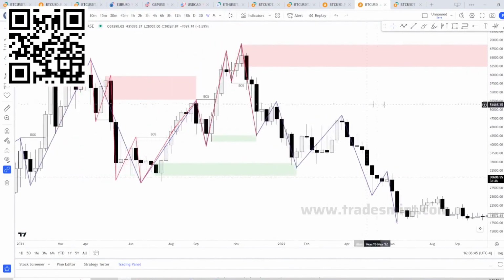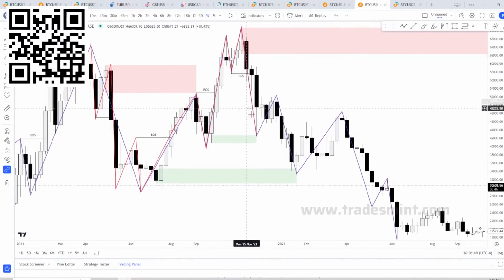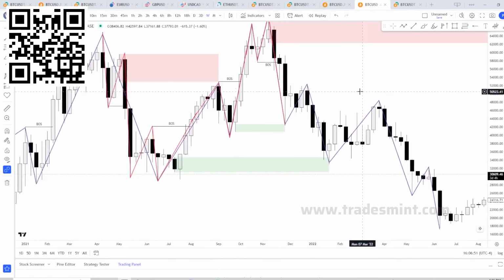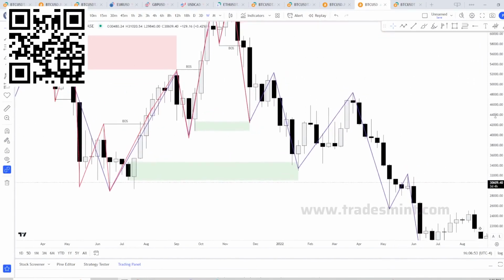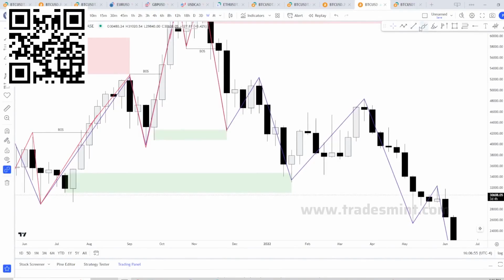Okay, can we go further with this? Well, we could, but we're kind of running out of order blocks here. So here's an interesting one. If we actually zoom in a little bit here, you can see that price made its way down to this low, hitting that 12-hour demand zone. It then started to move up, and then it broke down again.